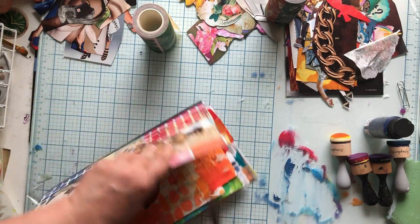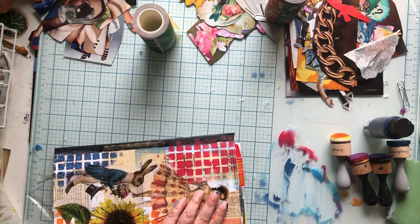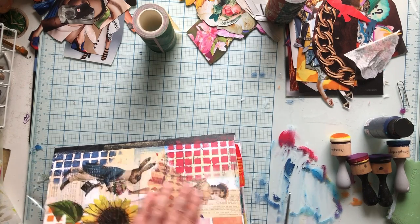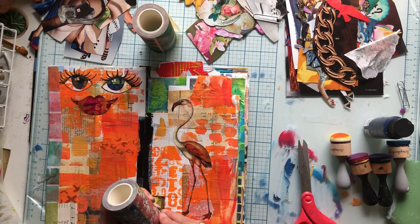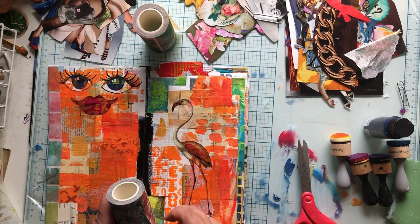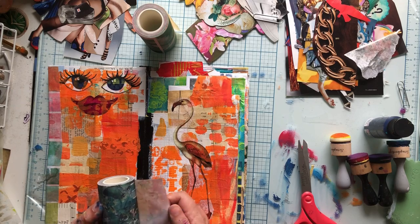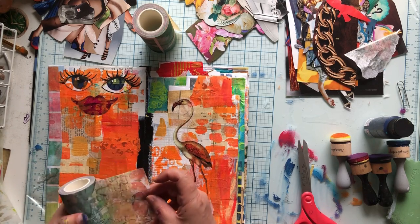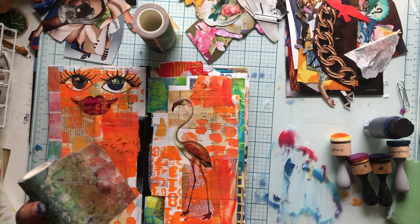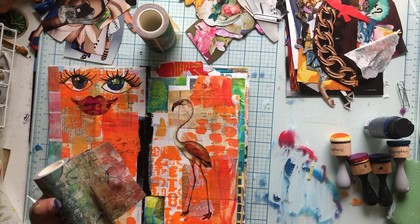Now, I'm not going to go around every single page. But when I seen this tape, look at this. So this is an orange part. So we're going to cut off an orange part.